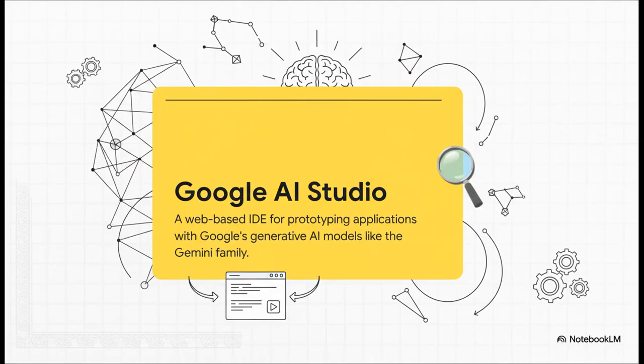This is Google AI Studio. The easiest way to think about it is like a web-based workshop for all your AI ideas. It's an IDE, which just stands for Integrated Development Environment, basically a workbench for developers. But this one lives entirely in your browser and is built for one thing, pure speed.